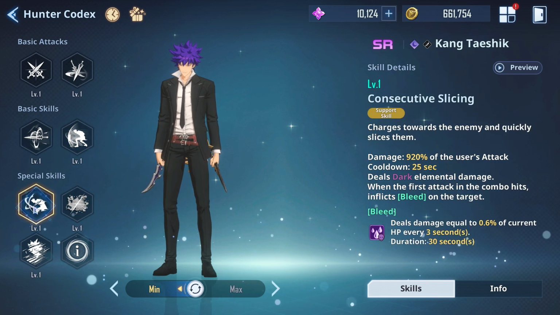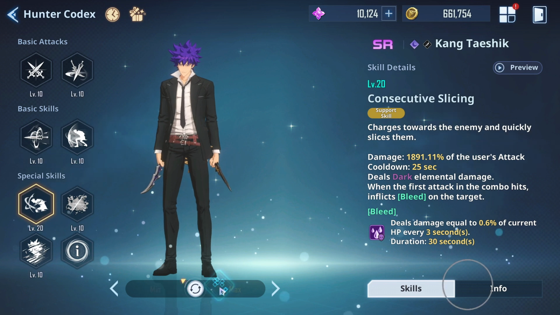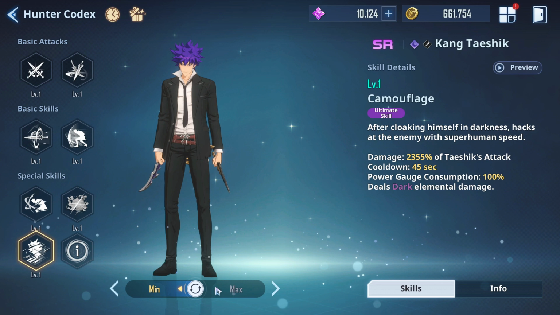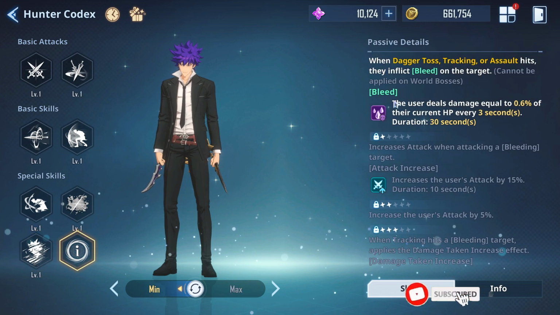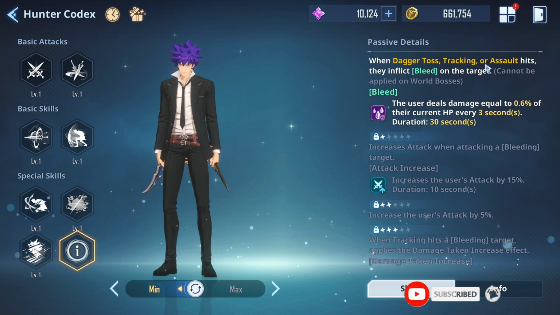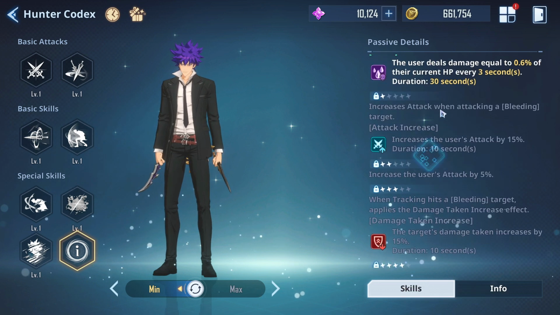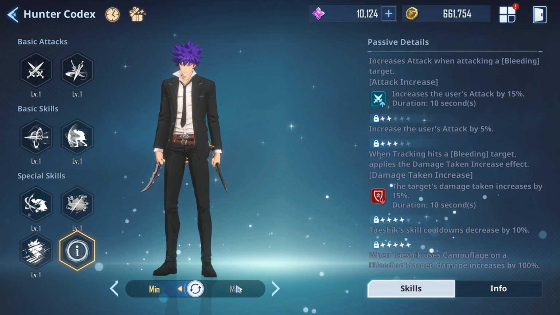There's not really much on the table. He does apply bleed, so that's the other DOT that you are getting with this character. The unfortunate thing is that the bleed doesn't work on world bosses. So when dagger toss, tracking, or assault hits, they inflict bleed on the target. It cannot be applied on world bosses, so that's the only unfortunate thing about that.